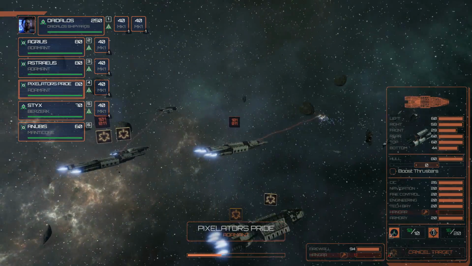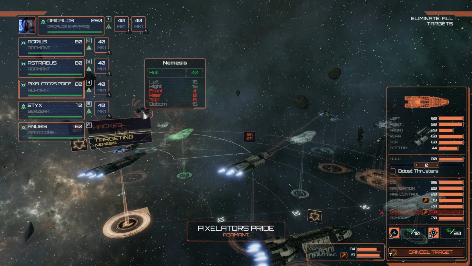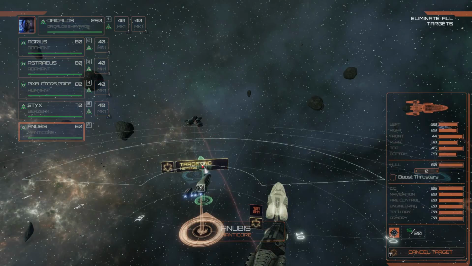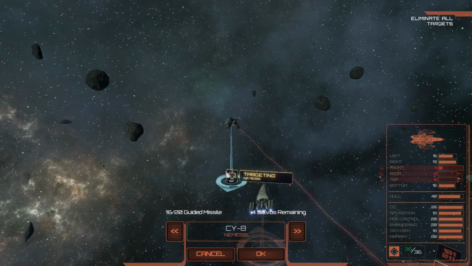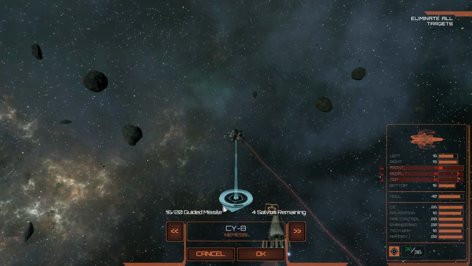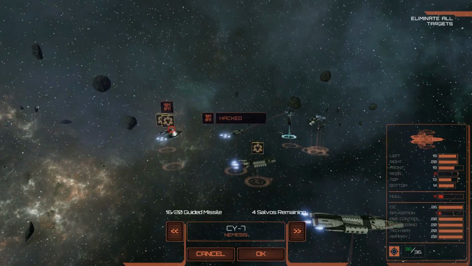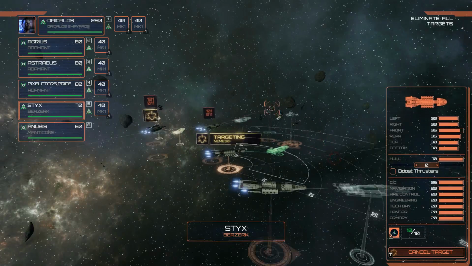Come on, boys. Understood. I'll raise my Manticore just a little bit there. And yeah, he can fire his missiles. Let's go ahead and fire them off at the Nemesis. Do the same with these ships if we're able. Missile tubes prepped. Yes, Commander.